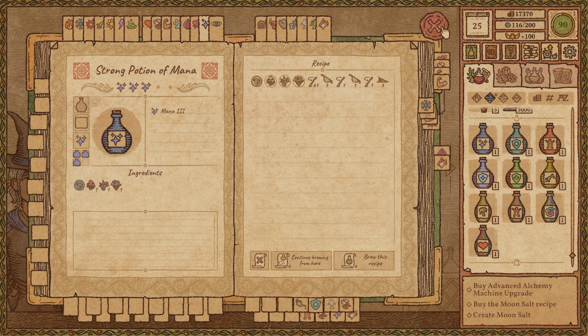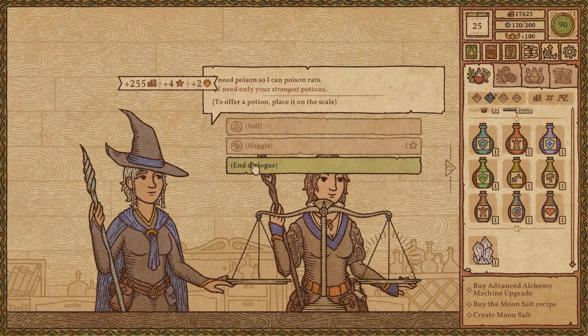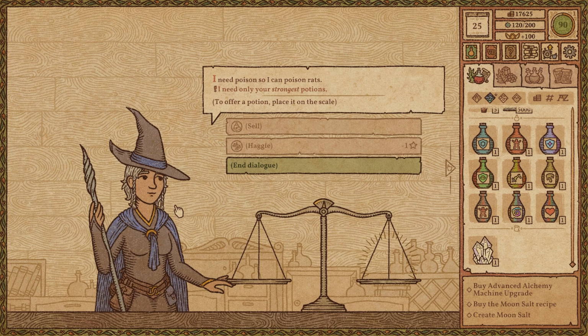Strong potion of mana, brew this thing, and throw it on here, sell it, all good. Ooh, I need only your strongest potions. Okay. I need poison, so I can poison rats. What size are the rats that we're talking about?